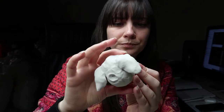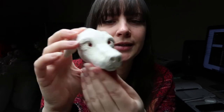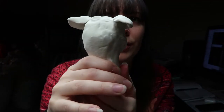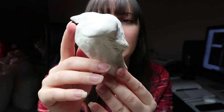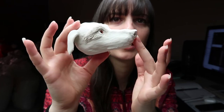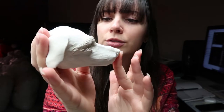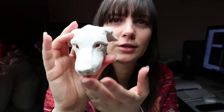For this one, I only added some texture around the eyes and a little bit just around here. The rest isn't very refined just because I'm going to be covering it with faux fur anyway, so there's no point spending all of that time refining some things and making it all nice and smooth. So I generally tend not to do that, but yeah, I think it's looking really cute. I'll start with the painting and stuff as well. I've got the faux fur, it just came in the mail, so I can start working on that as well. It's progressing a lot faster than I thought it would. But yeah, it's looking pretty cute.